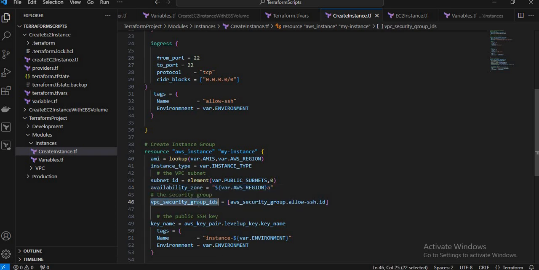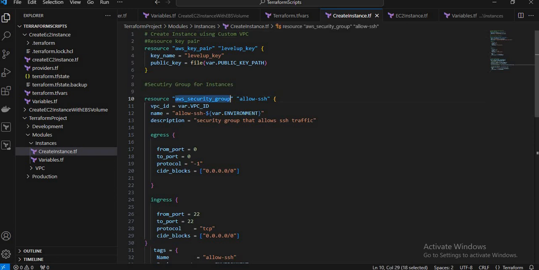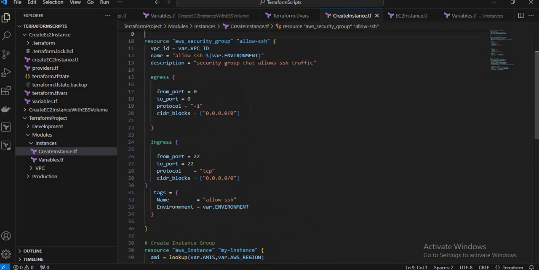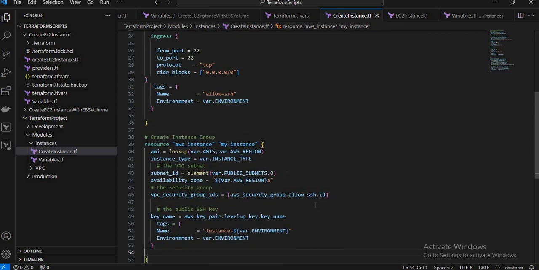Security group. So the security group we have just defined here. If you see, this is the security group we have defined just now, and that's what we are mentioning here. So aws_security_group, this is how the reference is done. We want to refer to this particular resource there. How are we referencing? aws_security_group.allow-ssh.id.